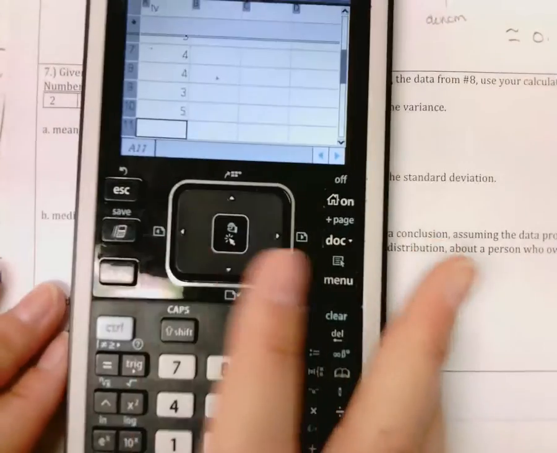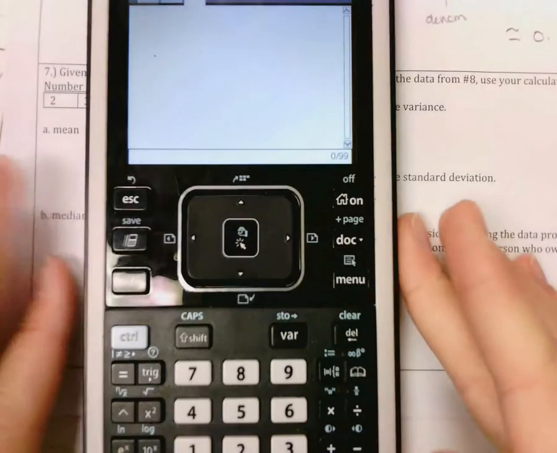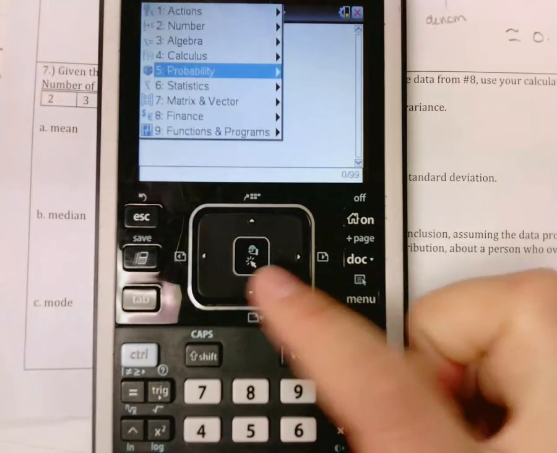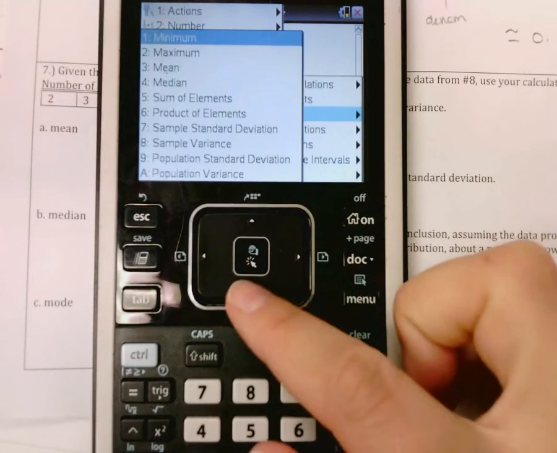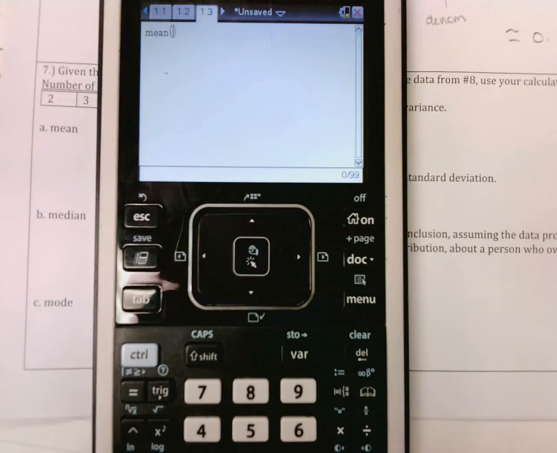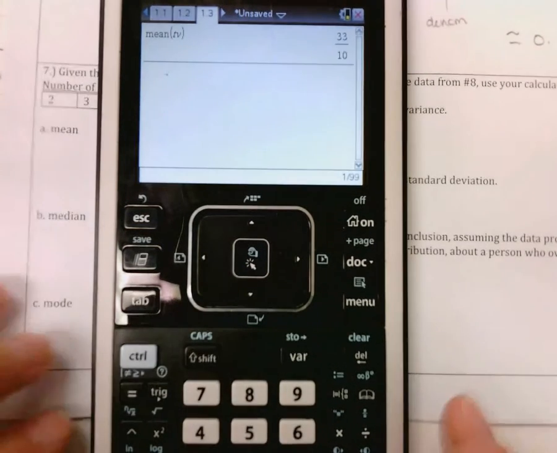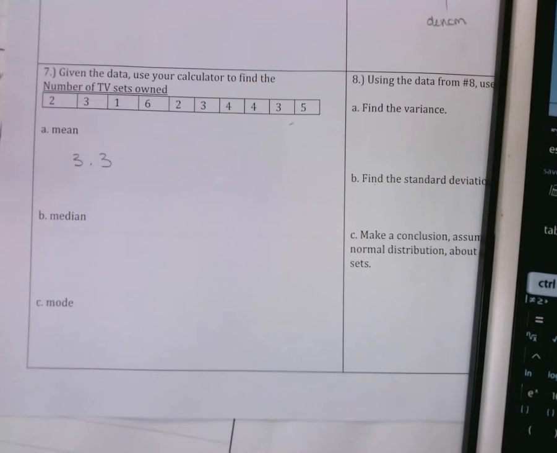Okay. So there's 10 numbers. I'm gonna add a page, calculator. There's a few different ways we can do this. I'm just gonna do the individual way. So to find just the mean, go to statistics, list math, and then mean. And I called my list TV. Enter. Now I'm gonna put this as a decimal, just because I think that it makes more sense. Mine was 3.3. I think it makes more sense as a decimal in this particular case because 33/10 of a TV doesn't make sense to me, but 3.3 as an average number of TVs owned makes sense.